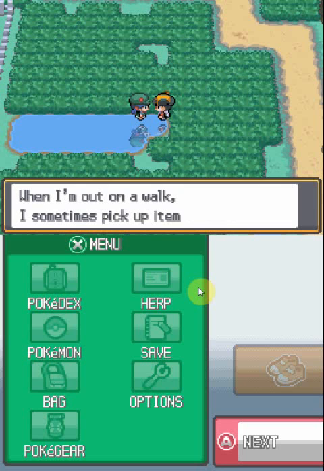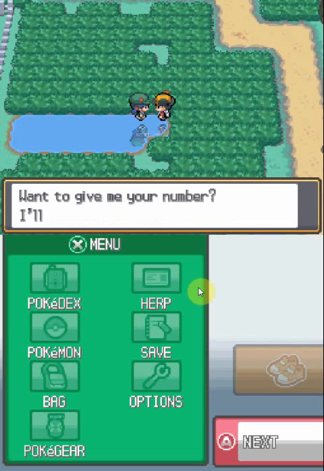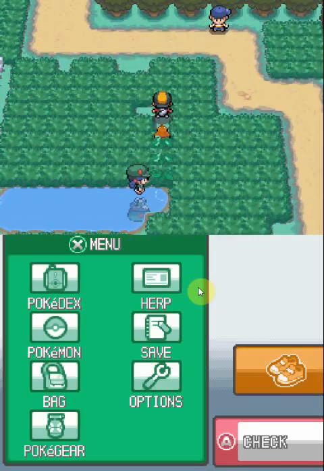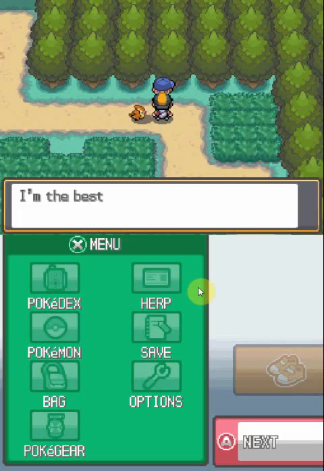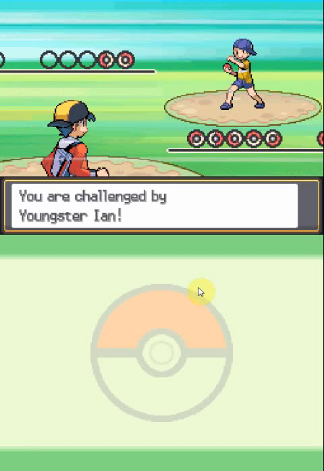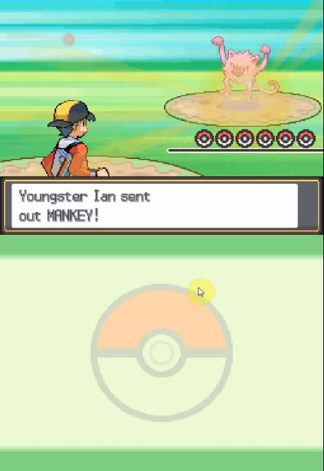Whenever I see a trainer or a cheerleader, when I'm not on a walk, I sometimes pick up items. If I find anything, you can have it. Oh, how sweet of you. You can have my number. You're gonna give me free stuff. We'll battle this guy. And then I think there's one more to battle. And then we'll be done with this one. So let's get it on.